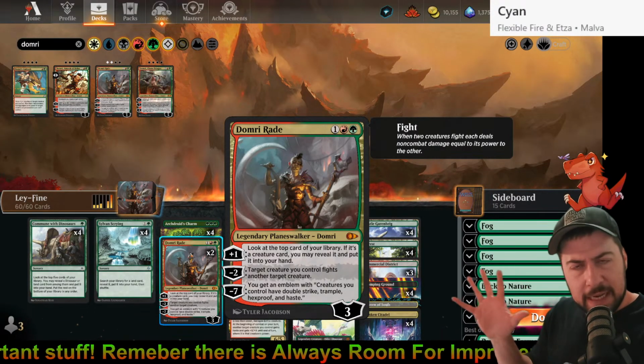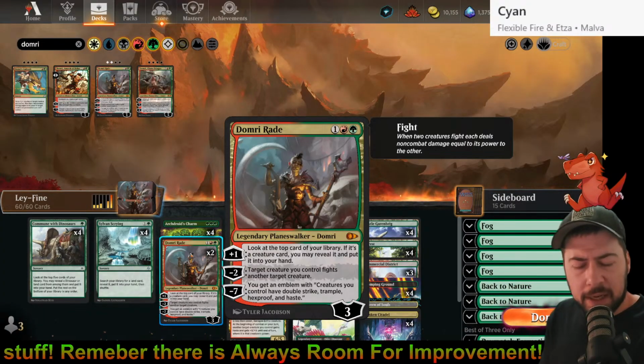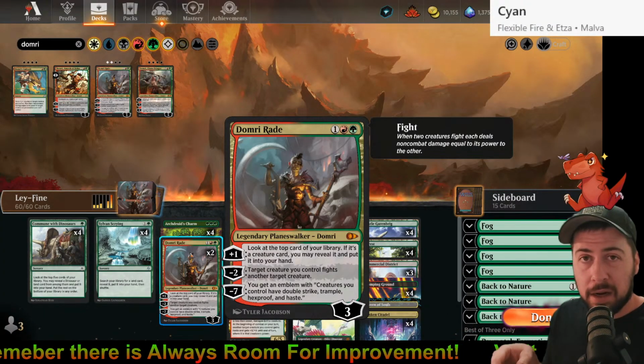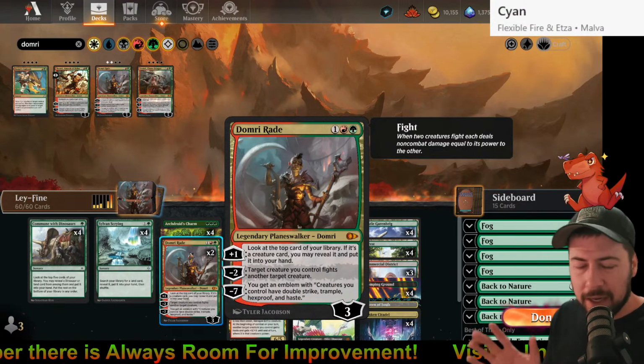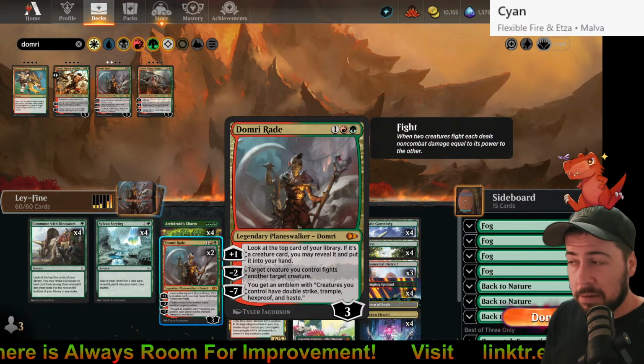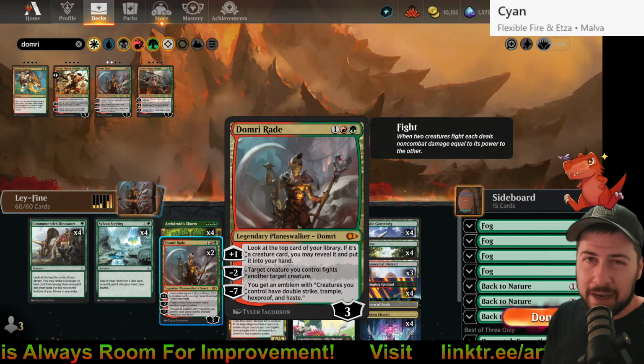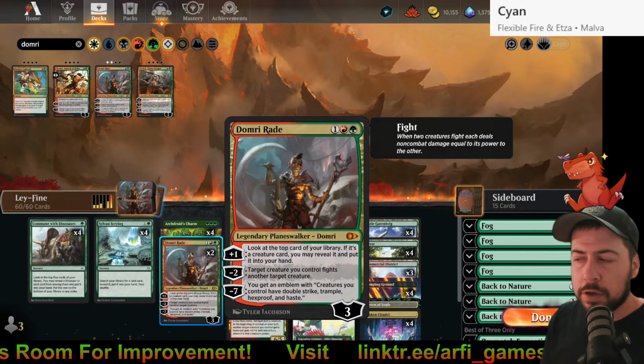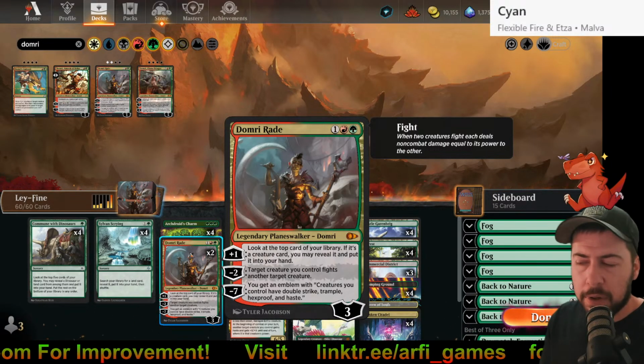So the +1 lets me see Ghalta or somebody big just a little bit sooner. Sadly, you don't get to put that card on the bottom if it isn't a creature, kind of like a Scry maybe. That would be a little bit too good. I don't think that would be crazy broken for sure, but it would be nice if you could put it on the bottom.